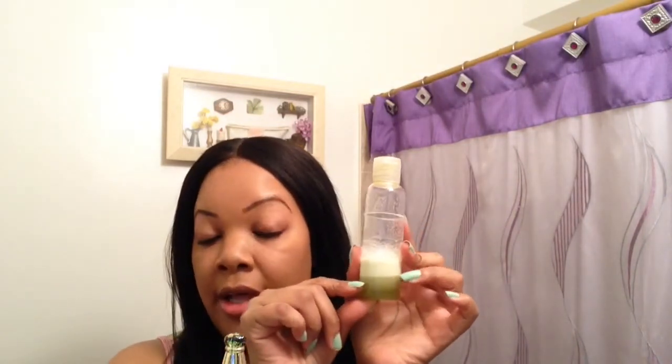The next thing I have here is the MAC brush cleanser, another one that really cleans your brush well. And then over here I have this little contraption which I learned from, I believe it's Michelle Phan, on YouTube. This is just a concoction of Dawn dishwashing liquid and olive oil. Usually I put about this much of the Dawn dishwashing liquid, and then about this much regular olive oil, and mix it together, and this really cleans your brush well. So you just shake this up like this, and this is what I'm actually going to be using today for you guys to see how well it cleans the brushes.